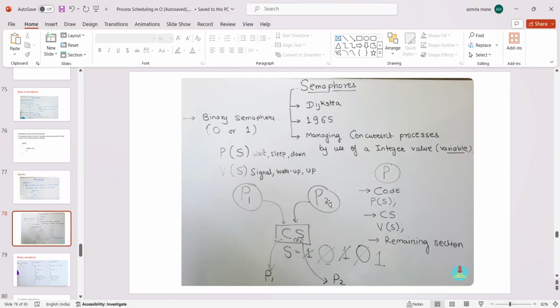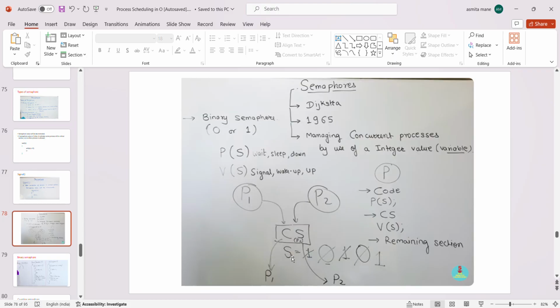Meanwhile P1 is executing its critical section, and after completing it, it has to execute the exit section code, that is the V code. During the exit section, P1 has to change the value from 0 back to 1.